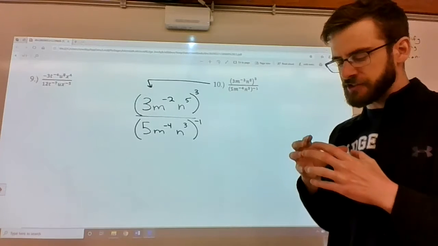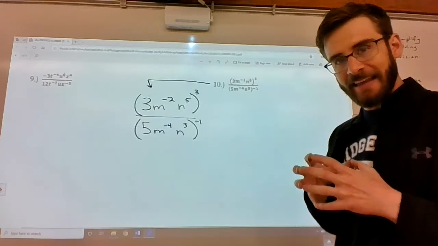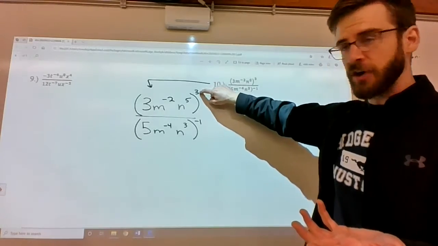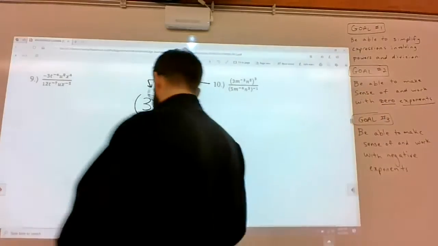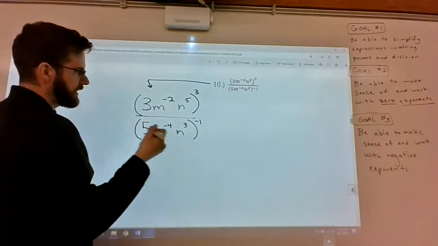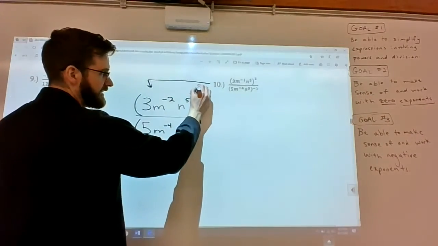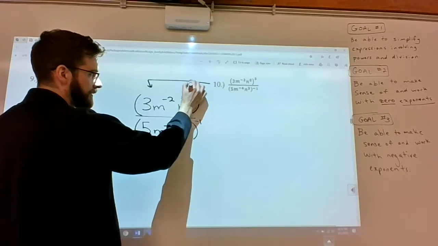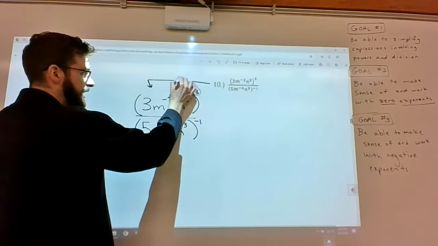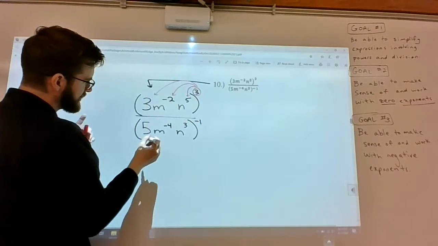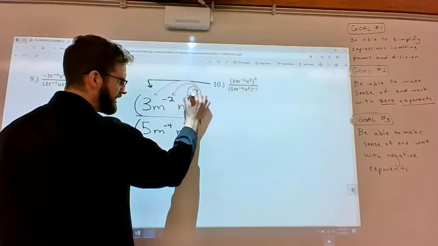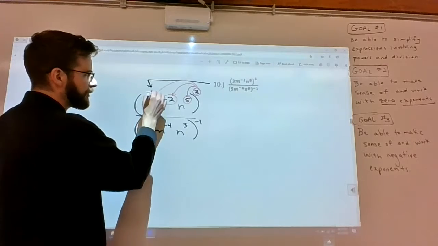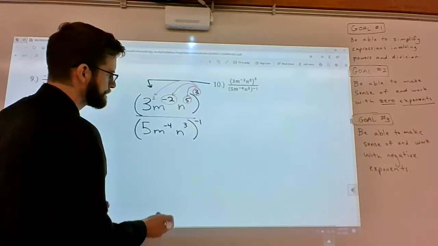All right, since it comes before division and multiplication in the order of operations, I need to distribute that 3 to all parts of the top. We did that yesterday, and there's no real difference. The idea is I multiply the outside power times the inside power, and then I apply that power to the new one. So this is going to be n to the 15, m to the negative 6, and 3 times itself 3 times.